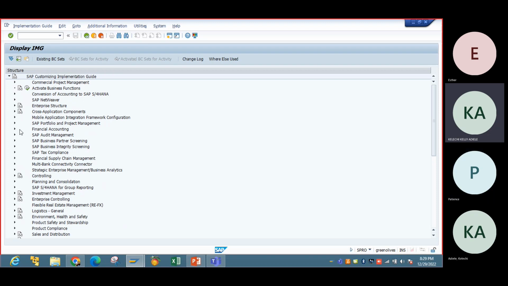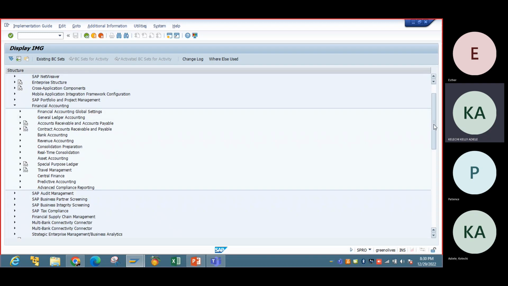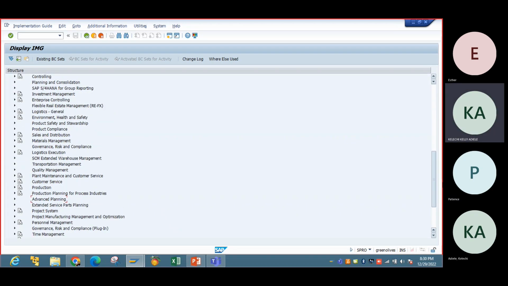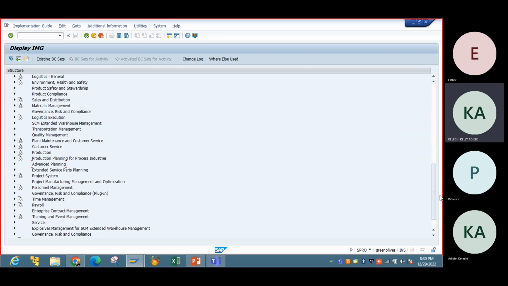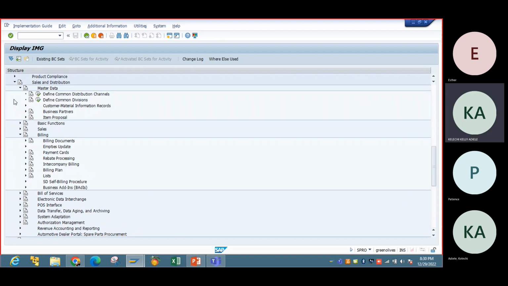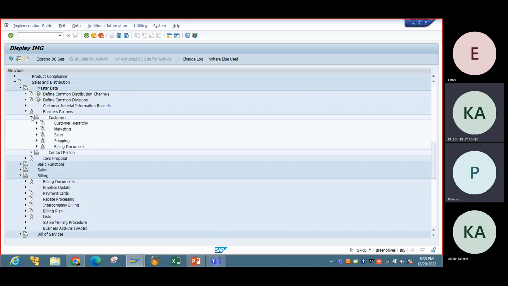still in SPRO, you go to financial accounting. It's accounting, AR, but it's on the sales side. If you go to SD, for example, and go to master data, you see business partner, and you see customer.